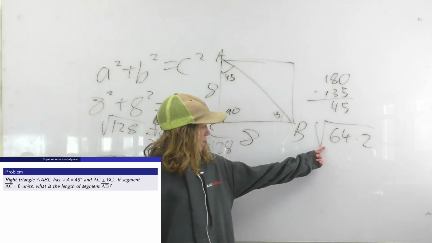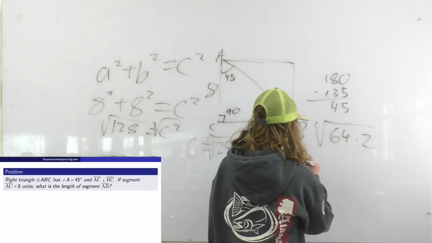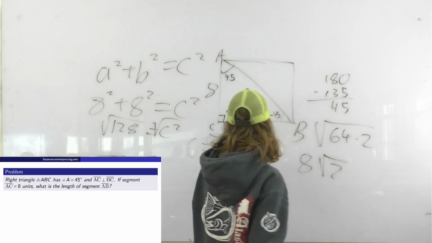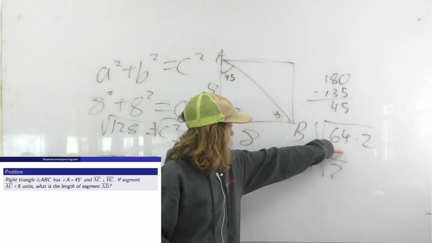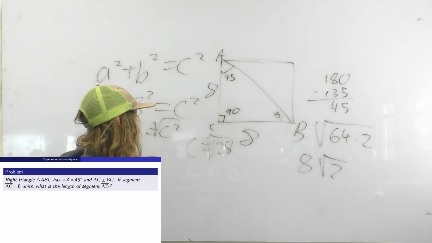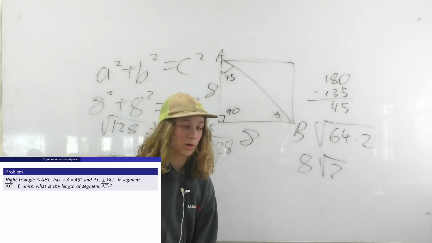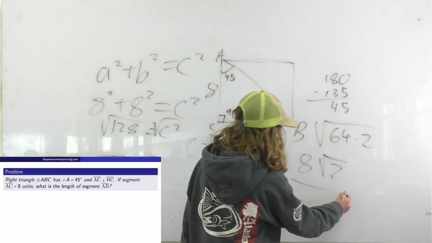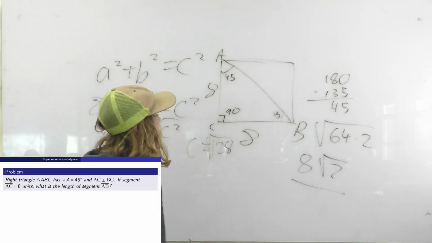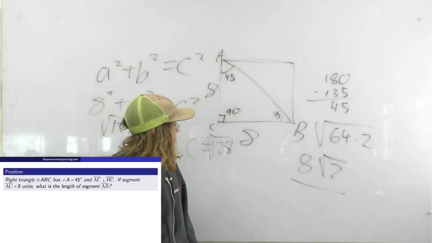And the square root of 64 is just 8. So this is the same as 8 times the square root of 2, because you square root that and the square root of that. So that means c is 8 root 2, which is what we're looking for. But as you'll notice, with 8 root 2, this side was also 8. And that's not just by coincidence.